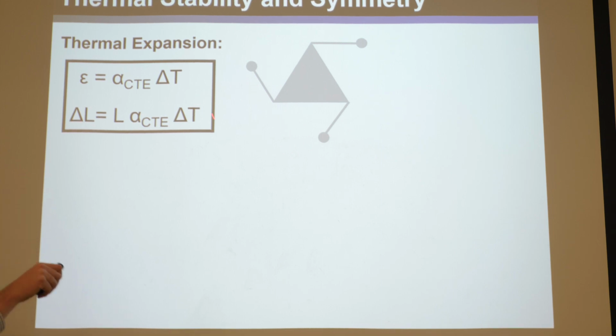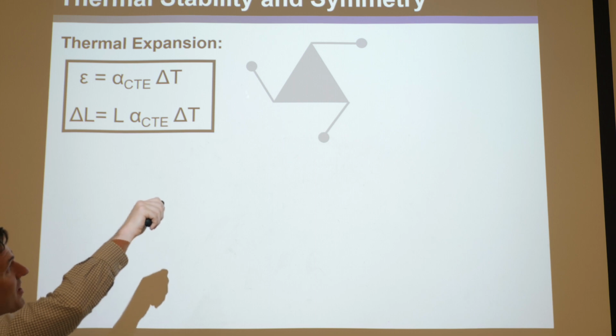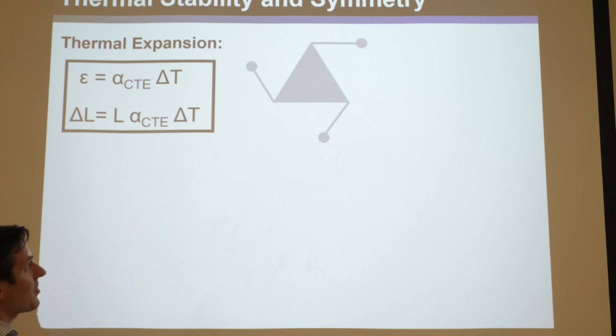So think about it. If you take this flexure design, say it's grounded, it's pinned down at the circle, and you heat the whole thing up, and it has some positive thermal expansion coefficient, well, then in truth what it's going to do is it's going to rotate. And if it rotates, then that's a motion you probably didn't want. And it's now said to be thermally unstable. Basically something's thermally unstable if when you change the temperature, it drifts in some unwanted direction. That's the definition of thermally unstable.